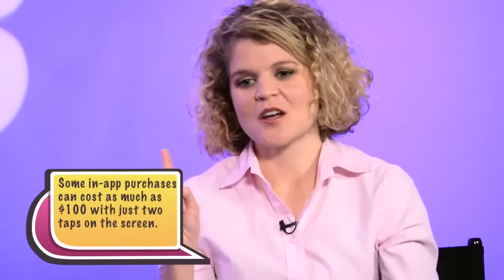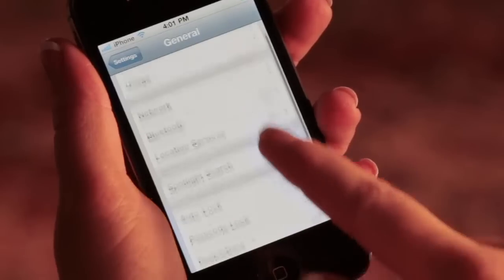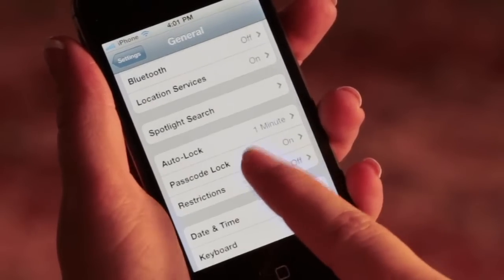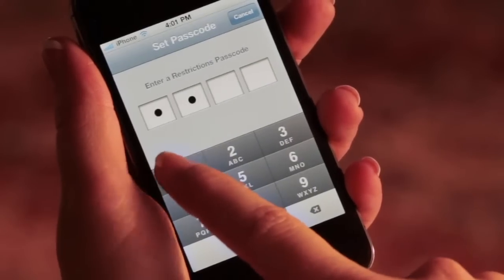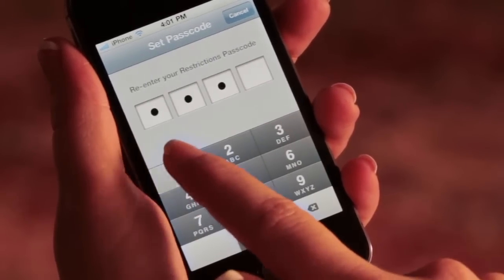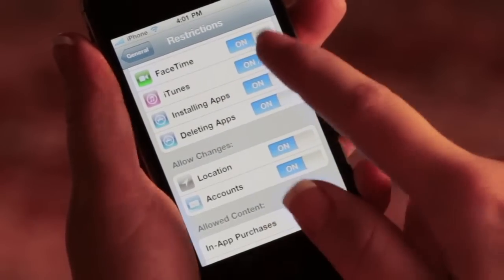My first reaction to that was, why are the kids perusing the app store? This is not default, and a lot of people are saying it's not really clear, but to me, if you go through the general settings on the iPod Touch or iPhone, you can put on parental controls. You can disable YouTube, Safari, the iTunes Store, the App Store. If you have shows on your phone that you don't want your kids to watch, you can turn on restrictions for movies or TV shows that are above a certain level.